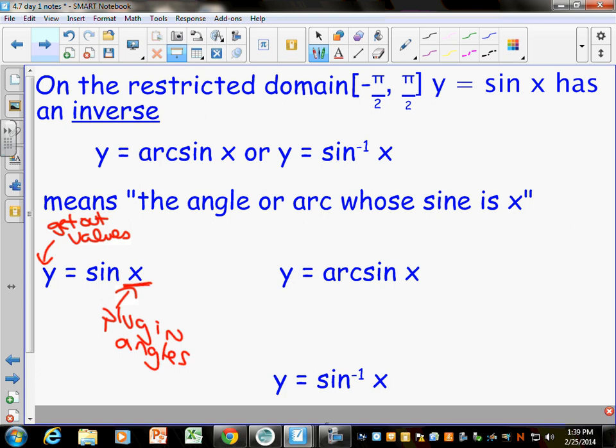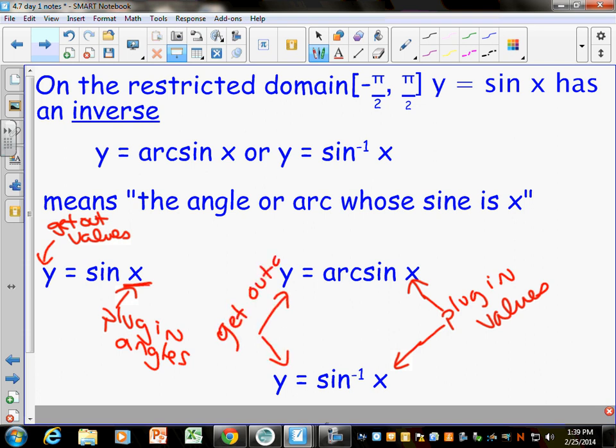So now, when you're doing the inverse sine, which would be the same for both of these, I'll make this a little bit longer, we're going to plug in values. So now our x values are like the output, and we're going to get out angles. Because that's the definition of an inverse, that the domain and range are switching. So now my y values are angles, and my x values are the actual values.